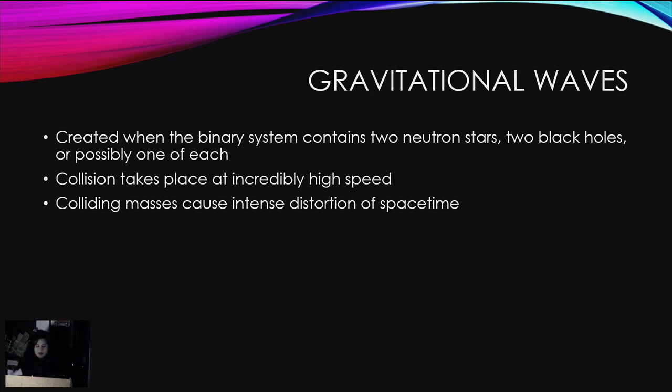Neutron stars are formed in a similar way to white dwarfs, but they're very different. Neutron stars form when a star much more massive than our sun dies and expels the outer layers, and a white dwarf is what's left of a star like our sun. And so a neutron star is what's left of that much more massive star. And so neutron stars are much bigger than white dwarfs, but they still don't have fusion going on in the center.